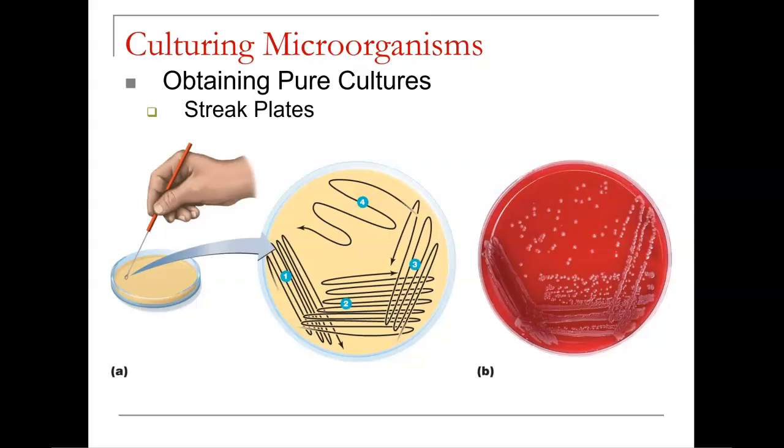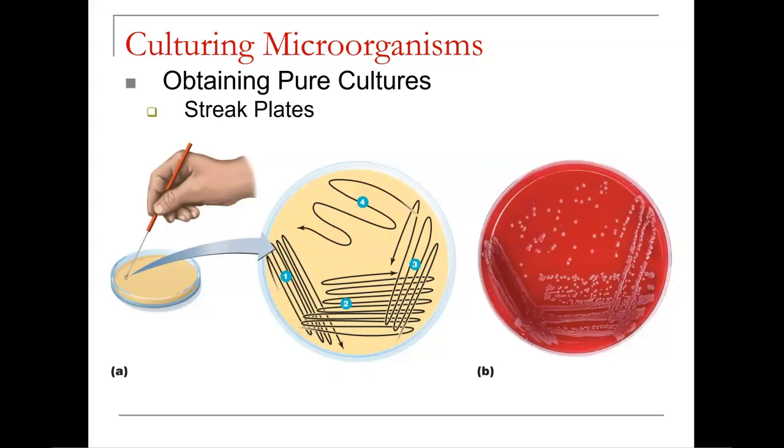Now, with these, to get the pure cultures, you're going to also need to know a colony forming unit, or a CFU. That's where a single cell or a group of cells can produce that colony that's there. And that's a term that's given to the progenitor, CFU, or colony forming unit.